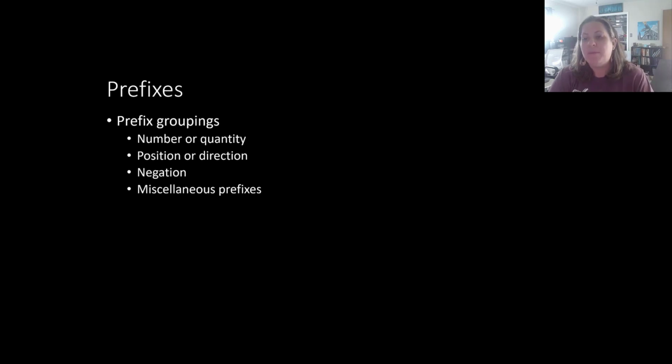We also see that diplo is going to be for double, so when you have diplopia, you have double vision. Hyperglycemia: hyper is an excessive amount, whereas hypo is beneath, like a lower amount. We also have pan. When you add pandemic, pan means all. So when we say that all are affected, again, it deals with quantity.